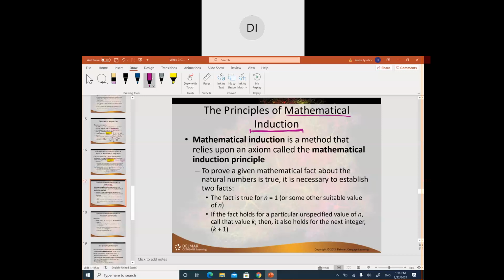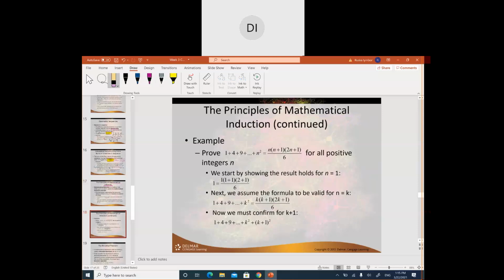So you have 3 steps here. The first step is you check it for n equals 1. So we are proving formulas with this method. Let's say you set up a formula, your general term is a_n equals n plus 3, for example. This is your formula you generate from the given sequence, and you want to prove, is that correct? So how are you going to prove that? You're going to check for n equals 1, is it correct? Okay? We have an example to prove here.